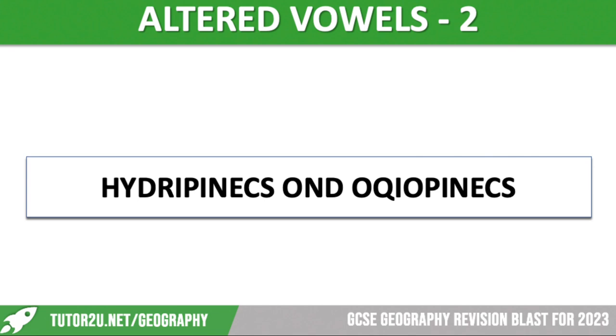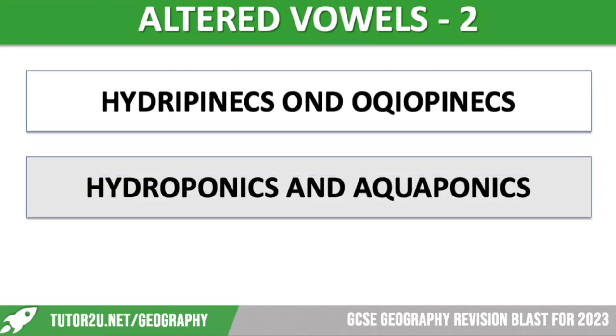Okay, let's reveal. It is hydroponics and aquaponics. So hydroponics is all about growing plants in nutrient-rich water, whereas aeroponics is growing plants using air instead of soil. Now, because the water and nutrients are delivered directly to the plant, this kind of food production is very efficient and it does enable crops to grow all year round indoors. And you don't need to have much space.